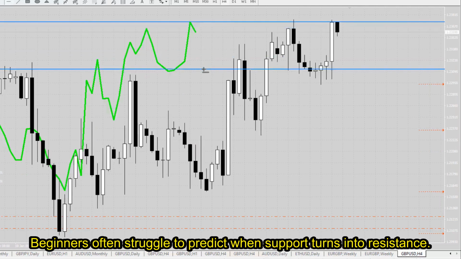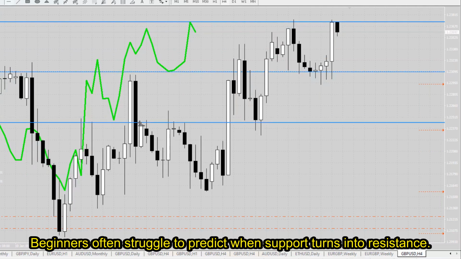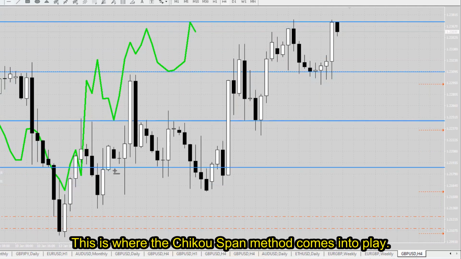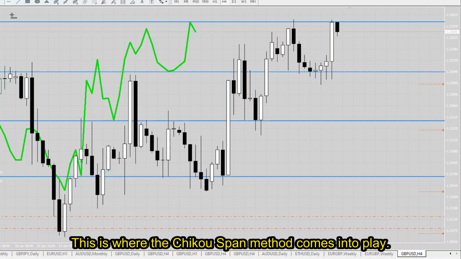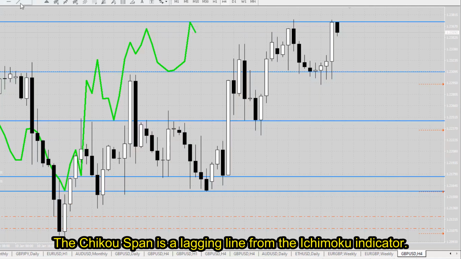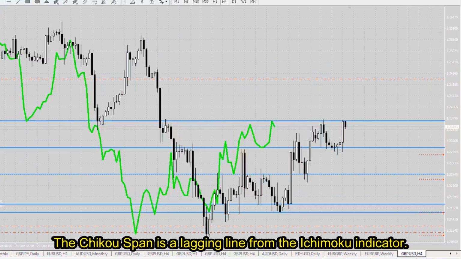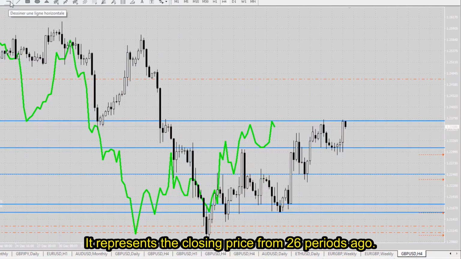How to use the Chikou Span for support and resistance. The magic lies in the points where the Chikou Span interacts with past prices, particularly open and closed levels, as these points often become support and resistance levels when the price revisits them. In simple terms, you look at where the Chikou Span interacted with the price 26 periods ago, and project those levels onto the current chart.